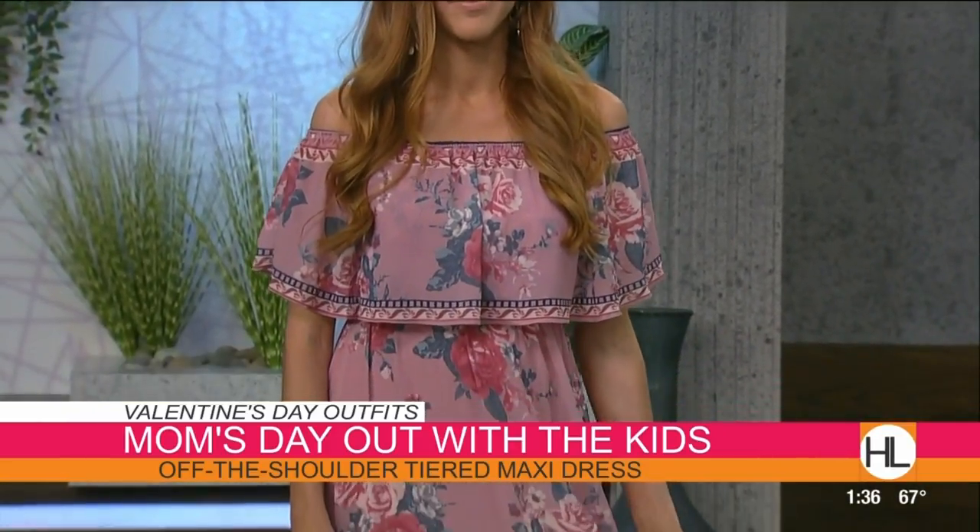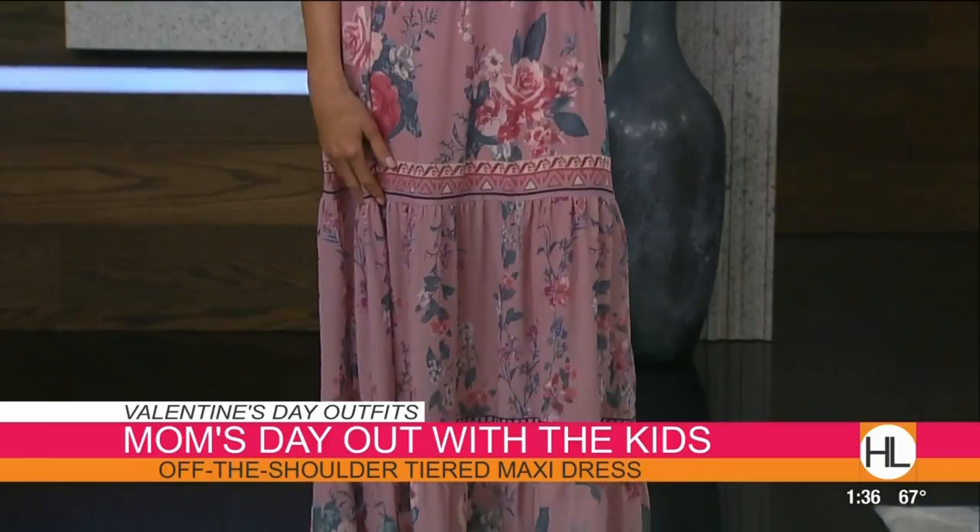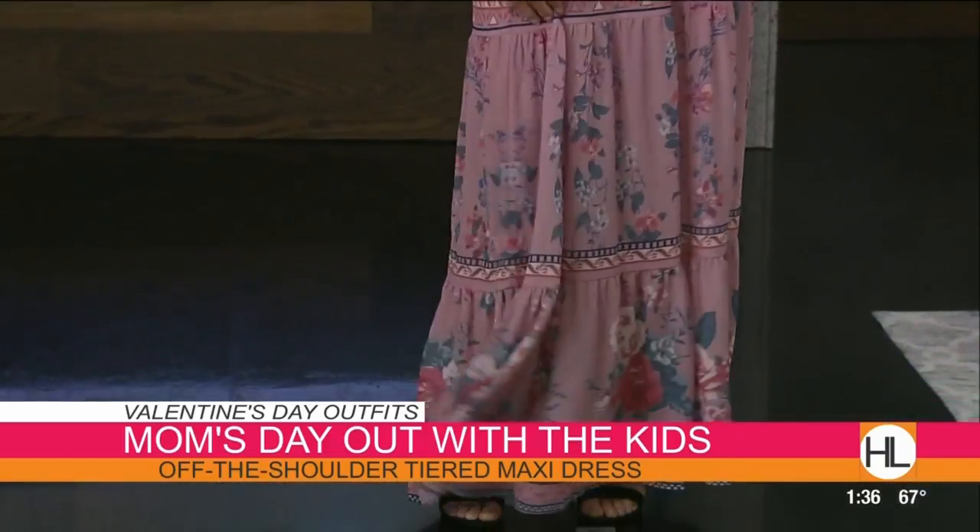Brittany is our first model — come on out! Her Instagram is Mrs. Brittany J. Robinson. She's wearing a cute little pink maxi dress, and I feel like this is perfect for a Mother's Day out. She's probably going to be with her son doing errands or hanging out with her girlfriends — it's just airy and easy and breezy. This can be worn throughout the rest of the year too, so you're not buying an outfit you'll never wear again. It's from BeachyDolls BeachyCollection.com and it's really affordable.